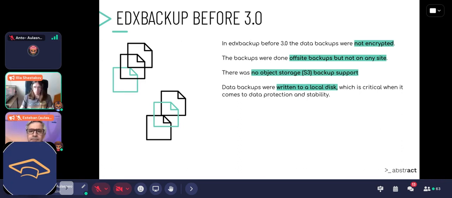And it couldn't back up the Minio, the S3, which means Minio in most of our cases, and it was writing intermediate data on local disk, which may cause troubles if there's no space on disk to fit these backups.